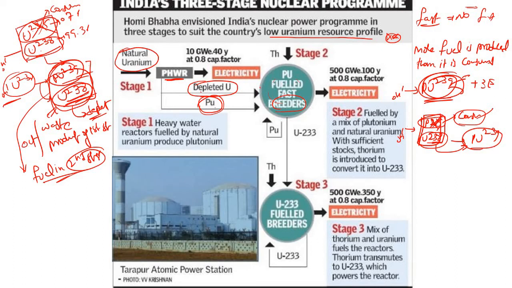So here, if you see, in both, the output will be plutonium 239 and a little portion of uranium 238 is left. So whatever waste was produced in the first stage, that same waste is also produced in the second stage, but the thing is a little bit different here.